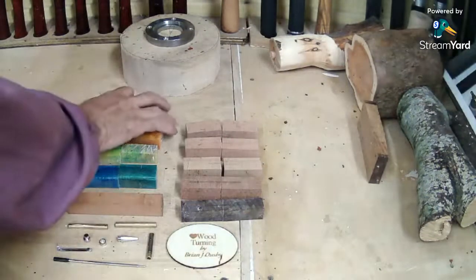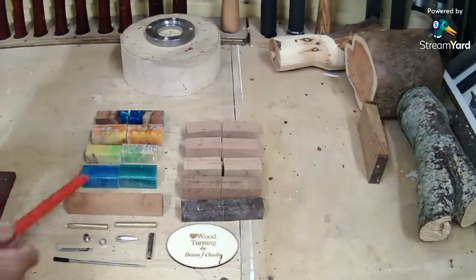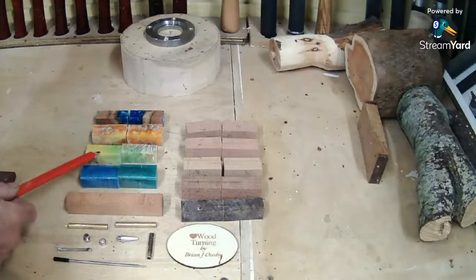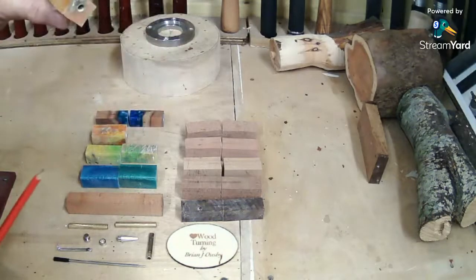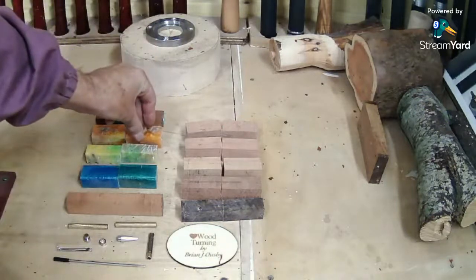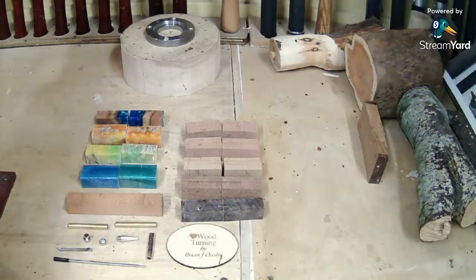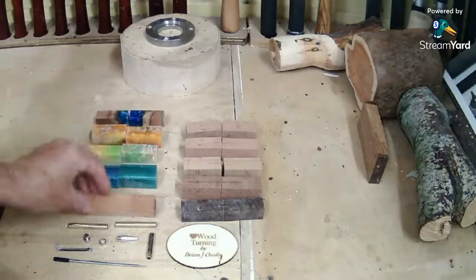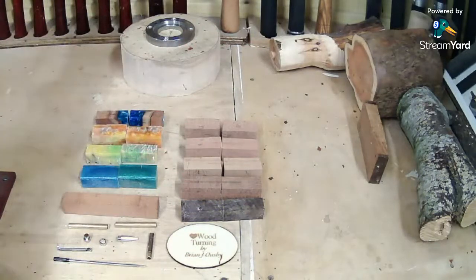So we have some acrylic or resin or whatever you want to call that stuff. I think it's resin, I suppose. This is pure resin, this one. This one is resin with a pine cone through it, as is this one, I think. Yeah, that's got a bit of pine cone through it, just a different colour. And this one is an amalgamation of both, so it's resin and timber. And we have some other timber ones. That's just a blank, I'll talk about that in a minute. We have 1, 2, 3, 4, 5 wooden blanks, all different kinds of wood. Don't ask me what they are because I was sent these, and I'll tell you from where later.